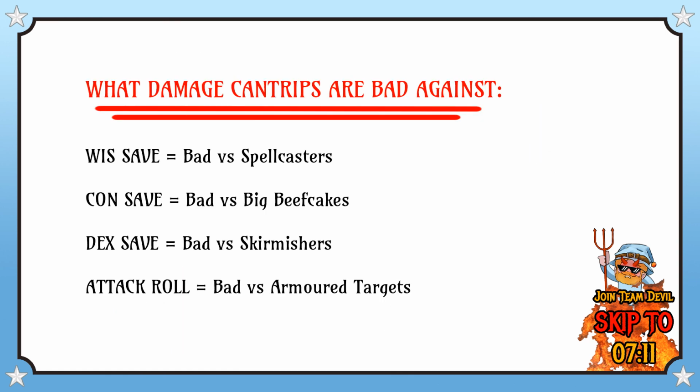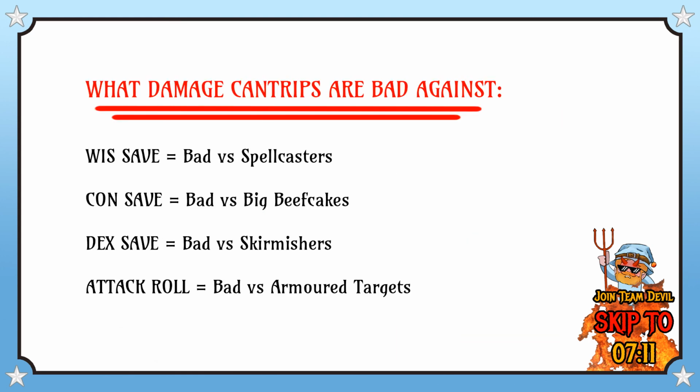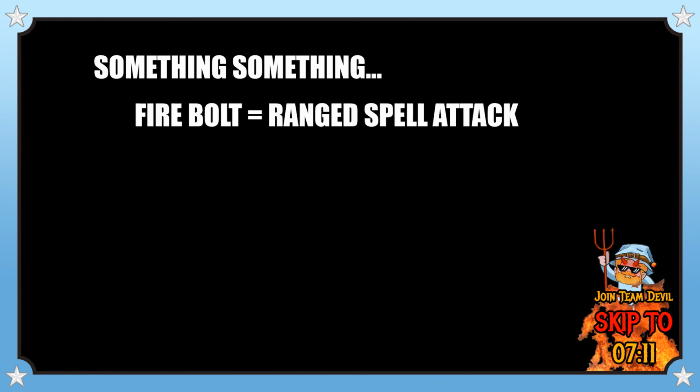Constitution, meanwhile, is usually ineffective against big, beefcake centerpiece monsters, and is better against skirmishers and glass cannons. So if you really want to be optimal with your choice of damage cantrips, you should probably bear these things in mind. So, after all of that, we know that Firebolt is a ranged spell attack.